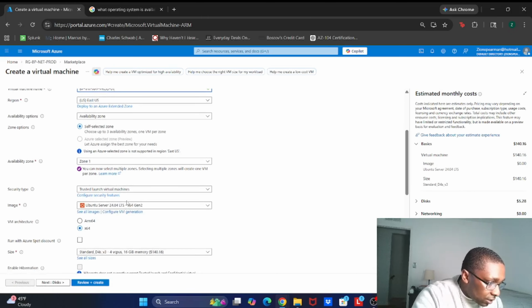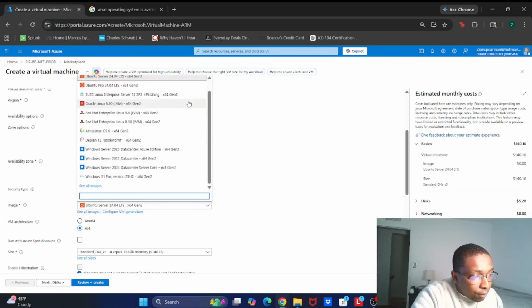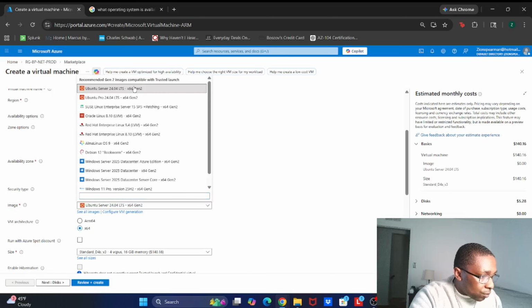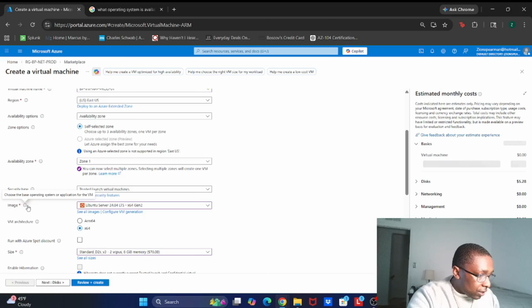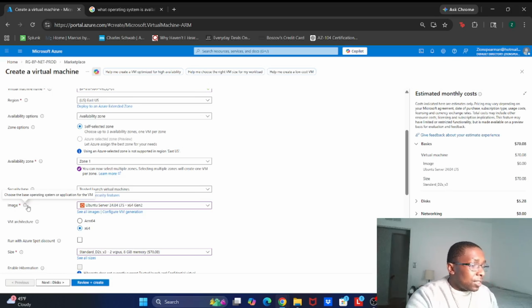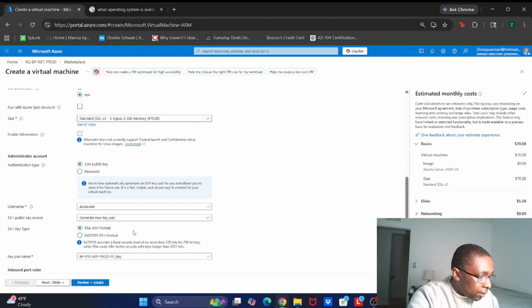So we're going to leave the image type the same. You can generate multiple images for whatever environment you want to configure, but for this purpose, I'm just going to leave it as the first one right here. Now the size I'm going to switch to D2s_v3. As you can see right here, you choose the base operating system or the application for that VM. So when you load up the virtual machine, whatever you choose right here will determine how the virtual machine looks and how it operates. So we're going to go right there.